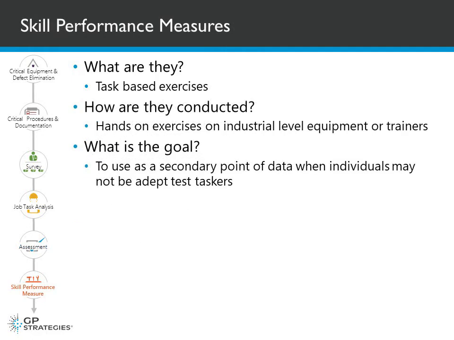And then we talk about skill performance measures. This is the hands-on component of an assessment. What we try to do is find out what the critical skills are. Is it alignment? Is it troubleshooting? What are the important hands-on skills that you want all your personnel to have? It's very important to have all your maintenance, or even operations, at a certain level when it comes to installing equipment, doing maintenance, and troubleshooting. That way, from a reliability process, everybody's doing standardized work. It's not being done in different ways.